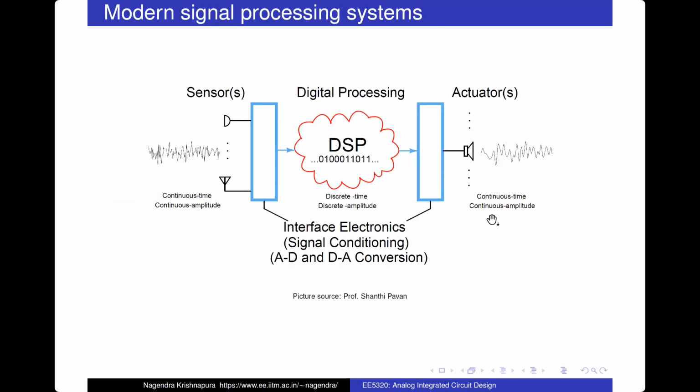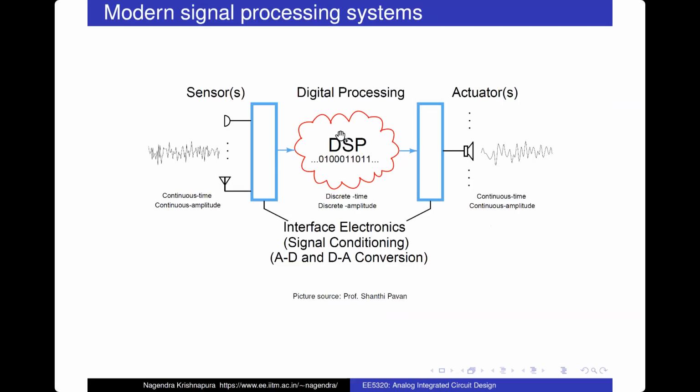So I'll spend some time introducing this course, the motivation for a course like this. It is titled Analog IC Design. First, I'll talk about analog, what it is. I think you already know. I think all of you have taken the analog circuits course. So you know what analog is, what an analog signal is, and any circuit that processes analog signals is an analog circuit. And those implemented on integrated circuits are analog integrated circuits. Okay. So why do we need this?